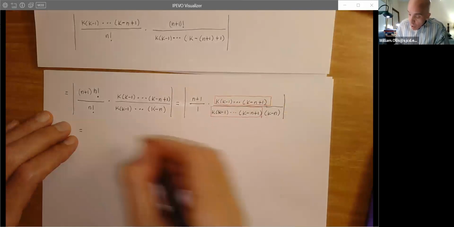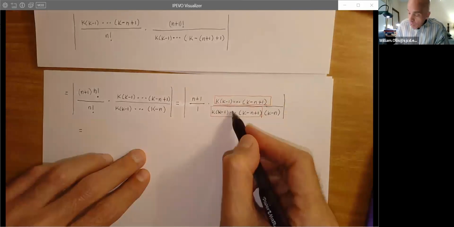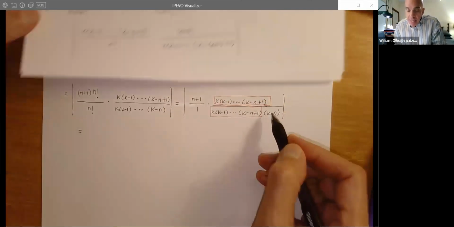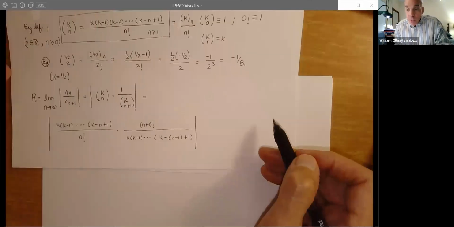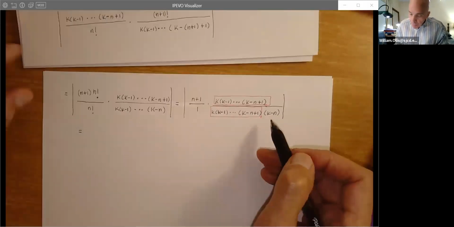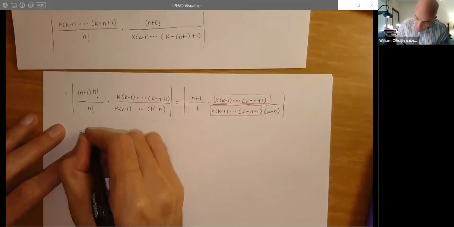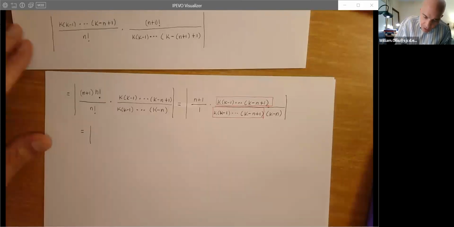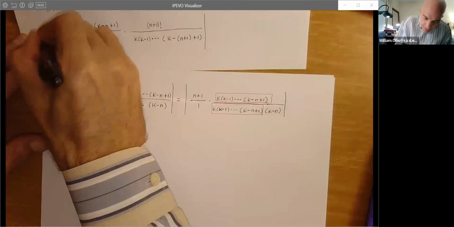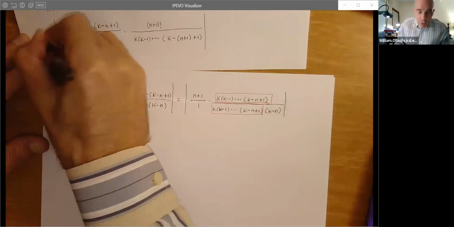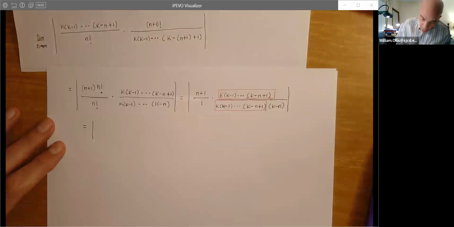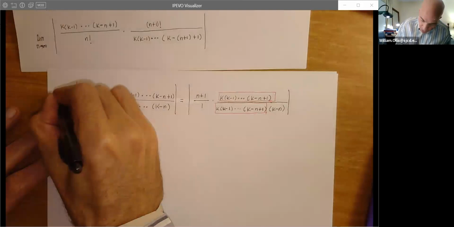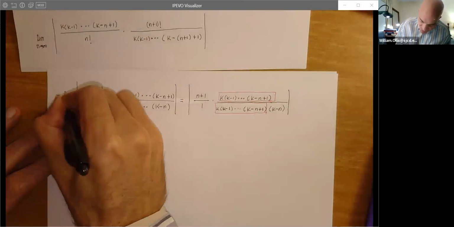So notice now, all of these factors absorb and we're left with k minus n, just using the fact that we have this descending definition. And it's actually very helpful. That's why I'm using it. So now this gives us what? Let me go ahead and put in the limit sign. Professor Ron gets focused on the algebra, but we know we're always doing a limit. We're in calculus, right? We're always thinking about a limit.